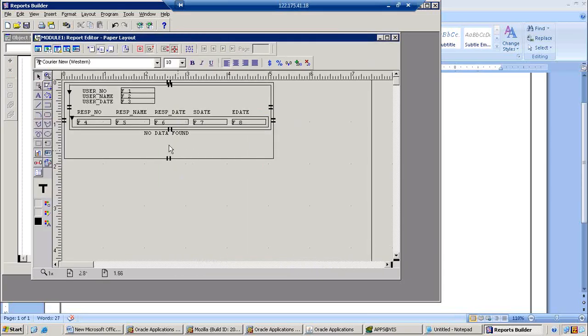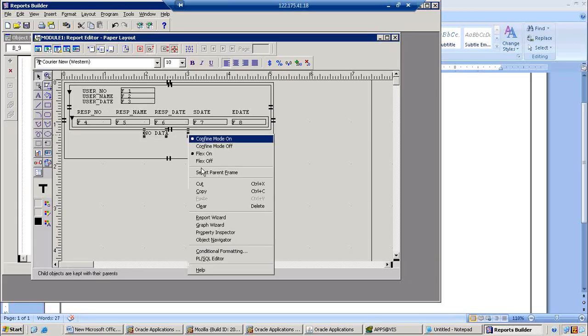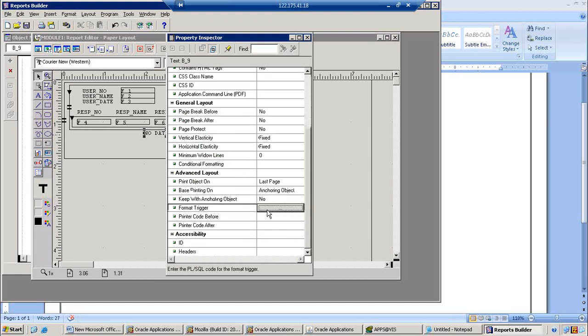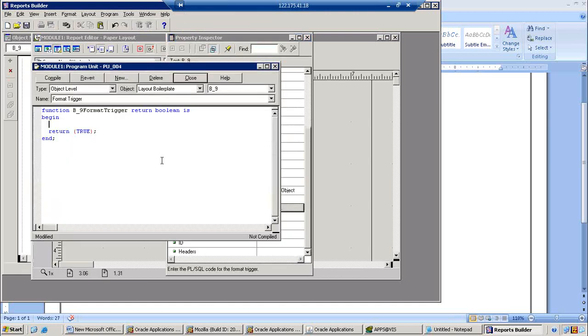Then select the no data font, where we can write the program. Format trigger. Go to the property inspector. Here we have a format trigger. Here we can write the condition: if CS1 equals 0, then return true, else return false.